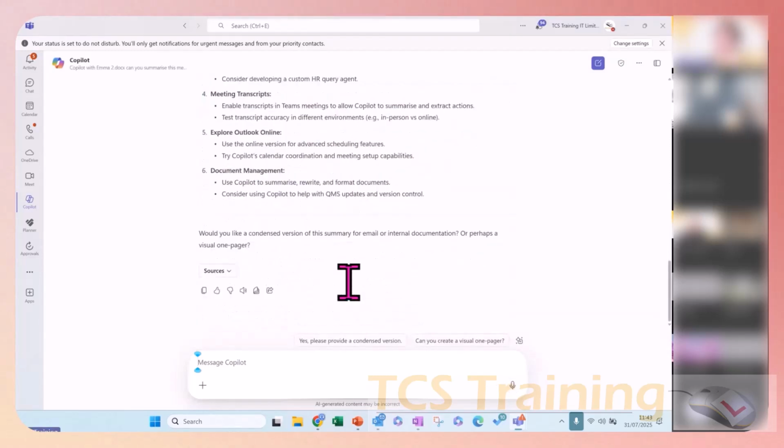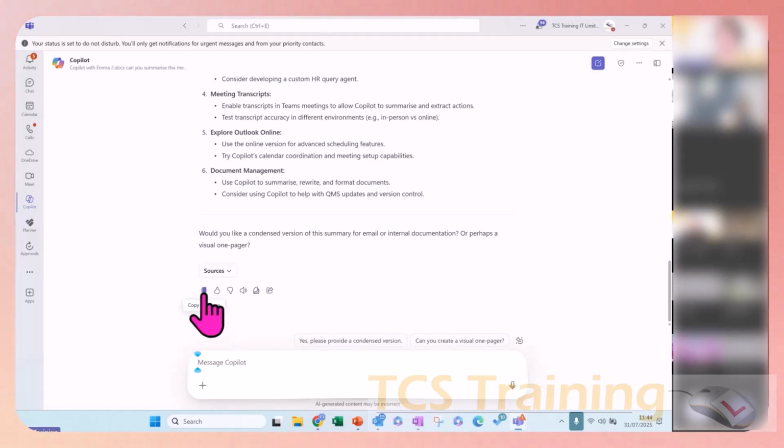Now we've done a few examples, and I keep talking about these buttons and saying I'm going to come back to them. So this would be a good time to come to these buttons at the bottom, because if I ask it to create a meeting summary for me, I probably don't want to just leave it inside my Copilot. There are a couple of ways I can take it and put it somewhere else.